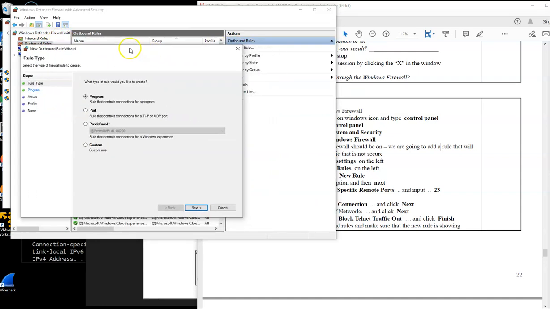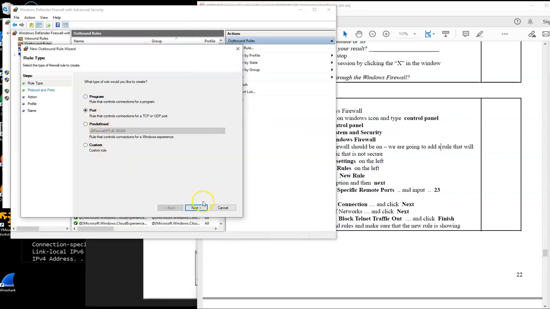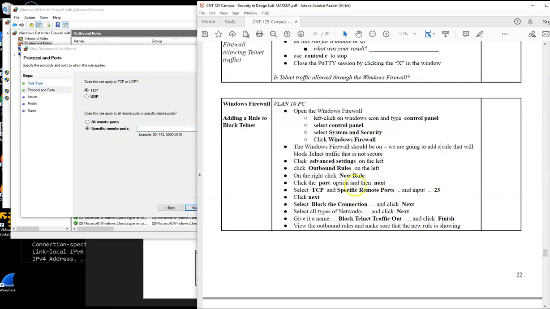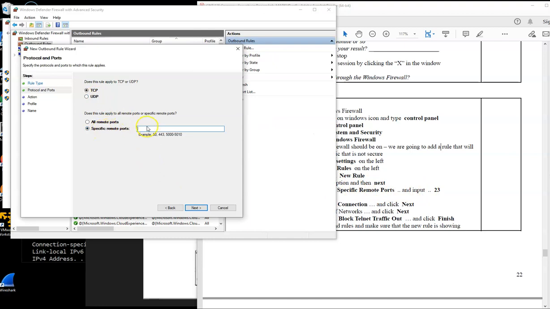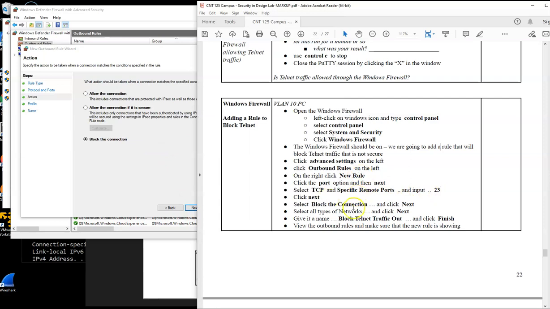So we're going to put a filter in here to filter Telnet, and it's going to be on the PC itself. Now, normally a user PC is locked down so that they can't do these setting changes. You would do these and then let them do their local login. We're going to do this for them. Actually, we're going to do that like we would be doing in our network. So we're going to click the port option. We're going to do Next. We are going to do TCP, specific remote port 23, because that's the port number for Telnet. We're going to block that connection.